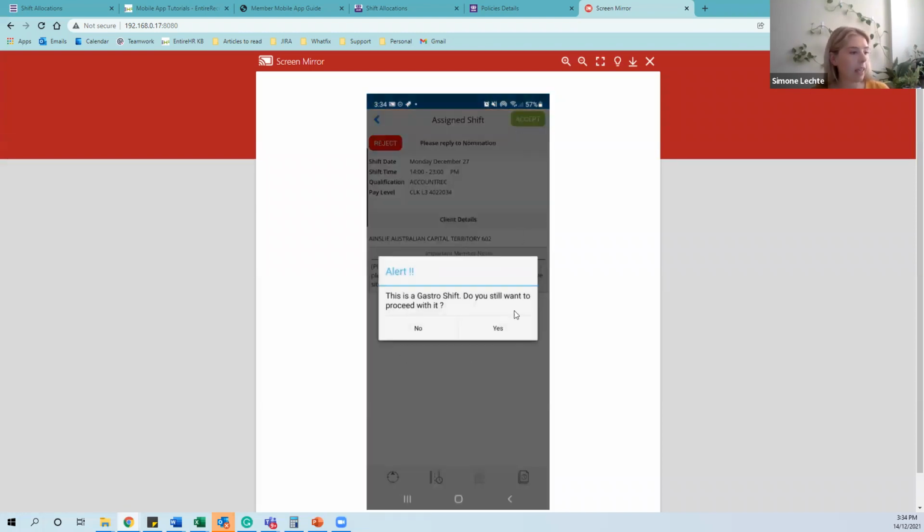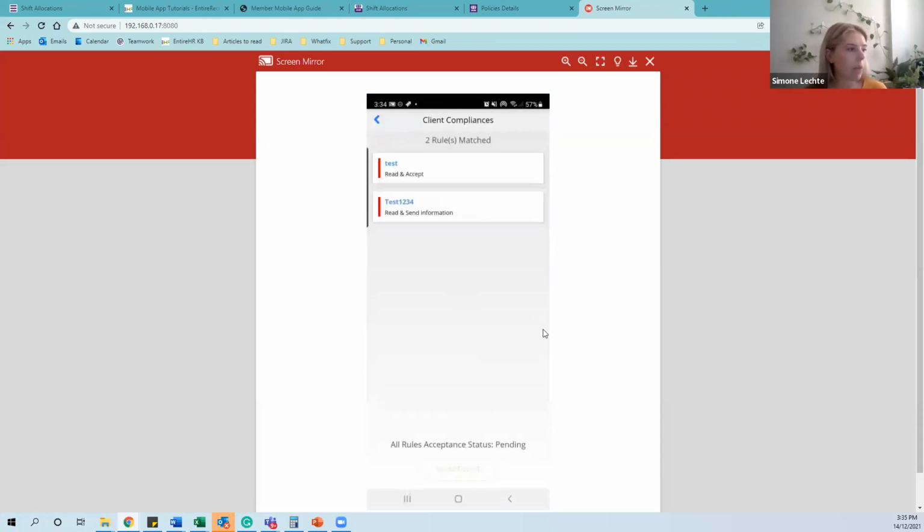And what will happen is we'll get a warning message because this shift has one of our features, which is an infection control feature. If I accept this shift, there is a 48-hour window from after the end time of this shift where I'll be restricted from accepting a shift at another location. That is a very strong healthcare feature, and it can be utilized for other infections as well. So I can press yes here.